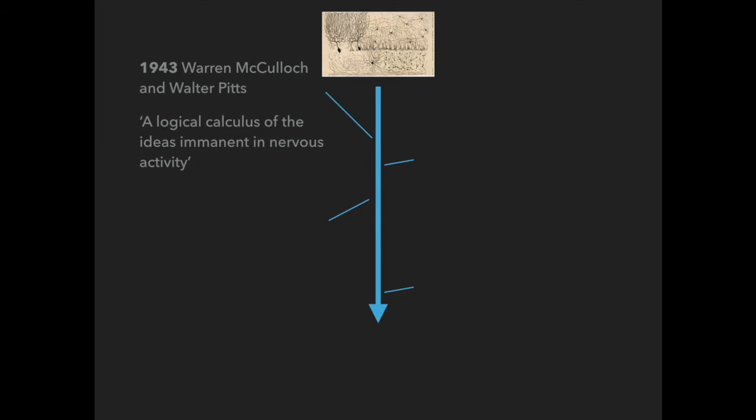So McCulloch and Pitts made a direct link from this property of neurons to logic. This is the idea that nervous systems can implement logical functions. And this led to the threshold neuron, which we'll come to later, and it's an artificial neuron for computations. But the problem is, how do we get these neurons to learn? How do they all connect up?